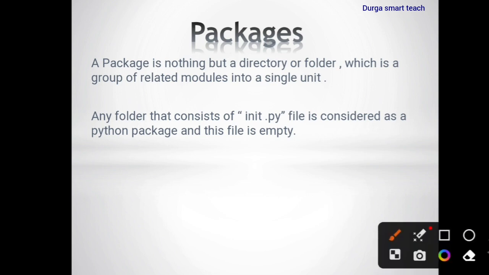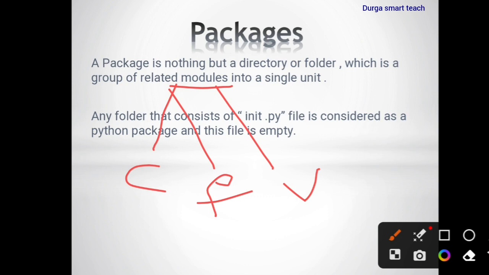In the previous class I discussed modules: what a module is and what the types of modules are, which are user defined and predefined modules. If you didn't watch, please go and watch. Here, a module is nothing but a collection of classes, functions, as well as variables. A collection of predefined classes, predefined functions, and predefined variables is nothing but a module. Normally, a Python file which consists of classes, functions and variables is known as one module.